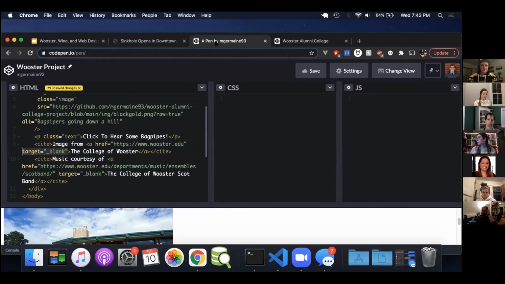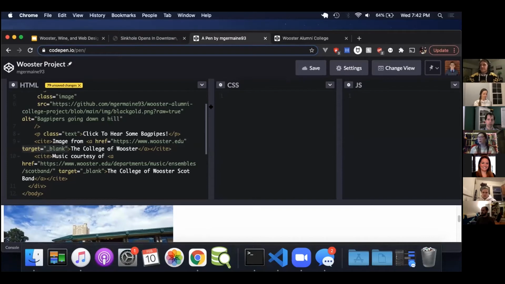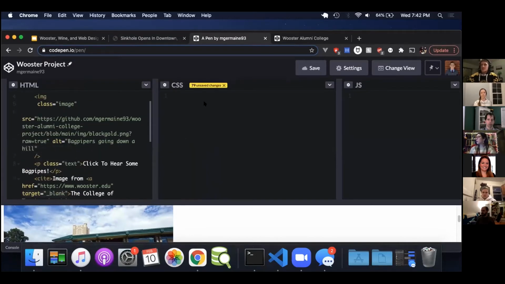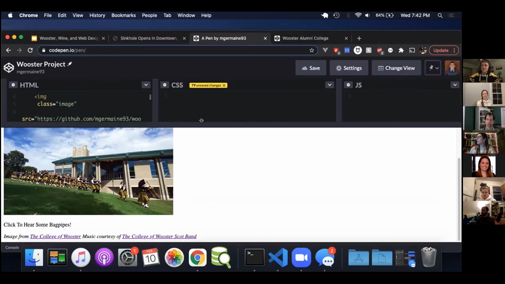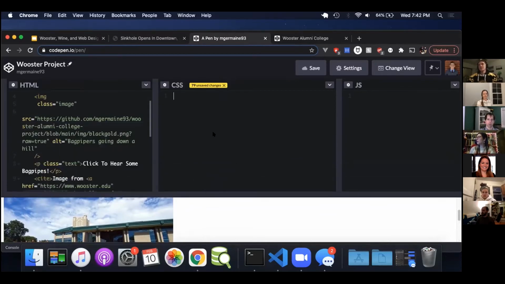Okay, great. So I'm still sharing my screen. As I said before, we have the HTML, it's looking great and functional, but it's kind of plain. So we are going to style it with some CSS.